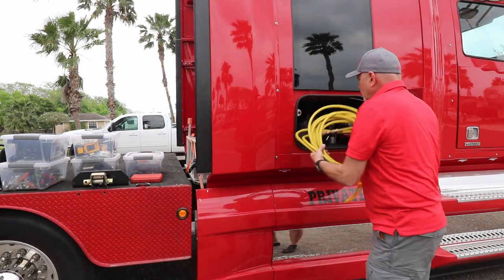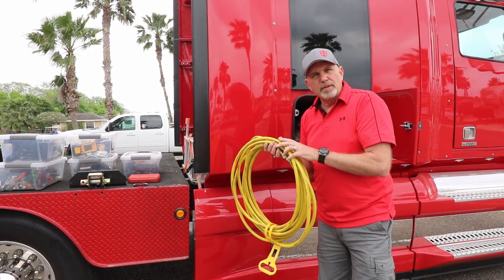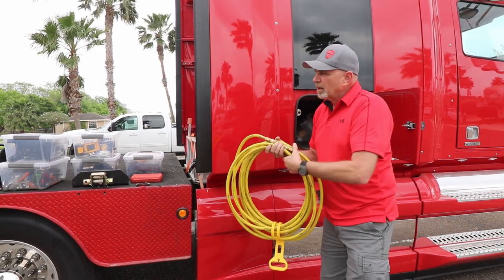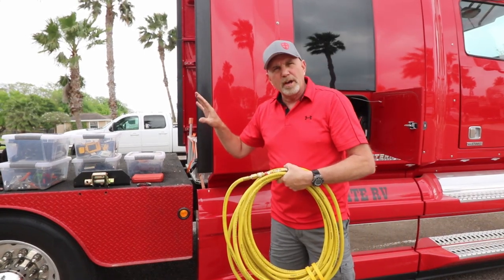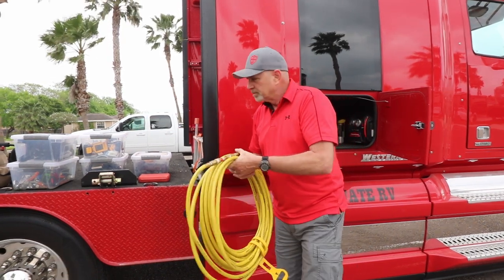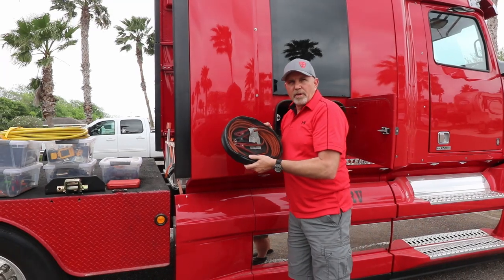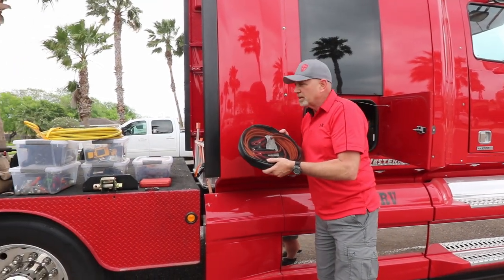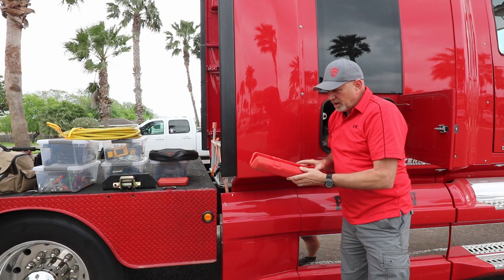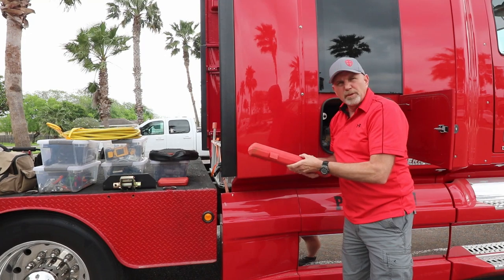I also carry an extra air hose. I have air attachments on the back of the truck that I can plug into if I need an air compressor, but for truck tires, car tires, and trailer tires I use that Via Air 12-volt compressor. As every emergency kit should have, I carry a set of jumper cables. I also carry an inexpensive torque wrench — I don't use it much, but if I have to change a wheel or tire on the fifth wheel, this is what I use.